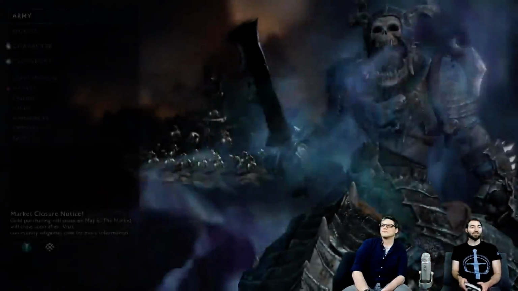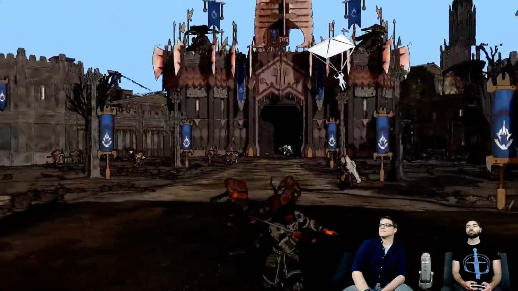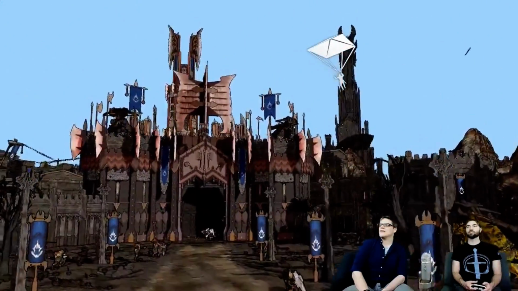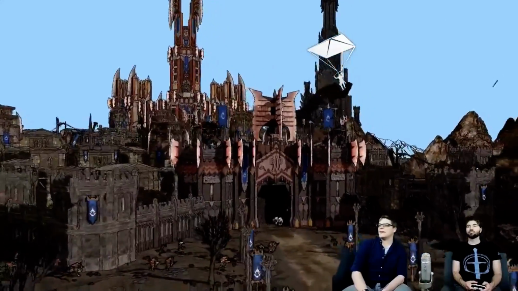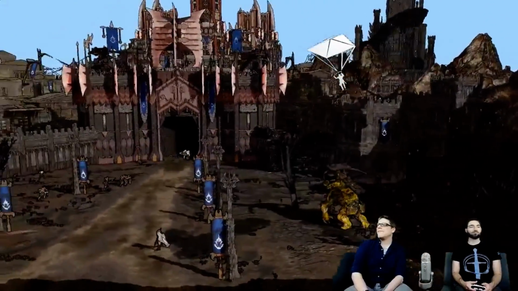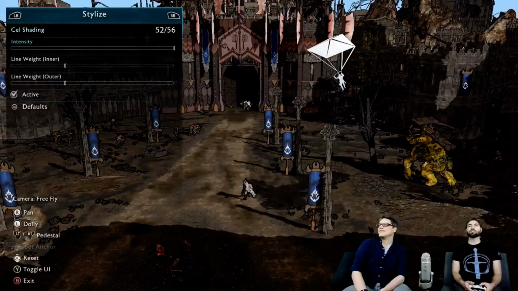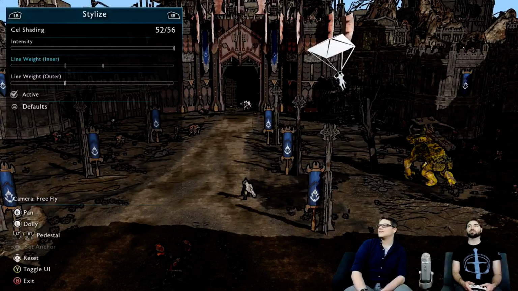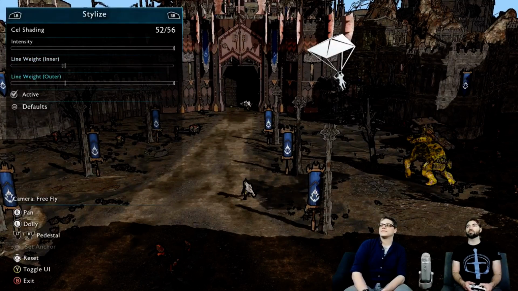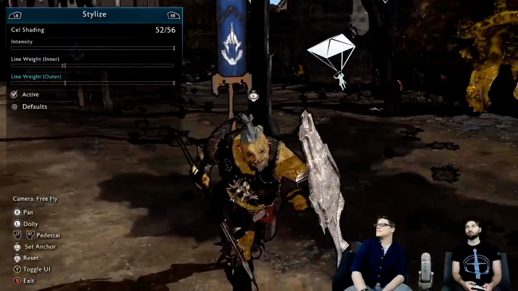So pausing again. Actually, more fun than pausing. Man, that just looks so interesting. It looks good. All the colors are popped a little bit more. Yeah. That looks really interesting. I like it. See, one thing that's cool too is you can control the lines, so you can have it like a really heavy outline, which I actually really like. It's got a very strong comic book look to it.